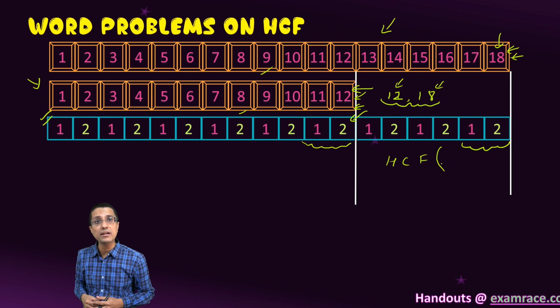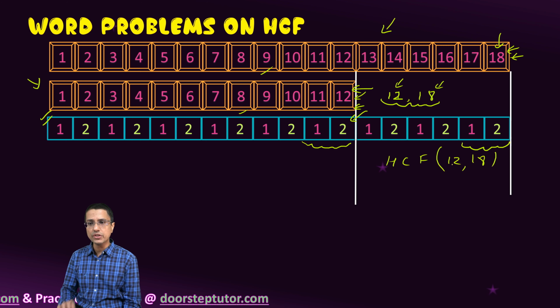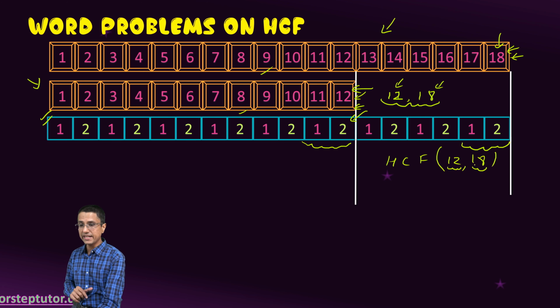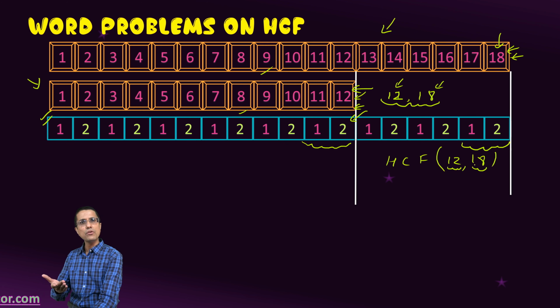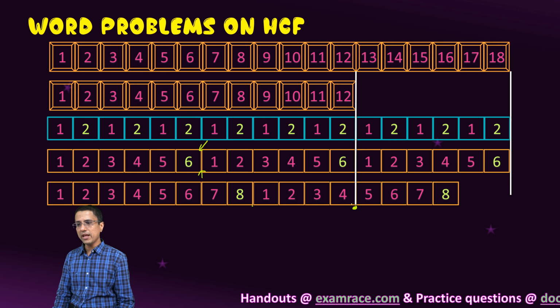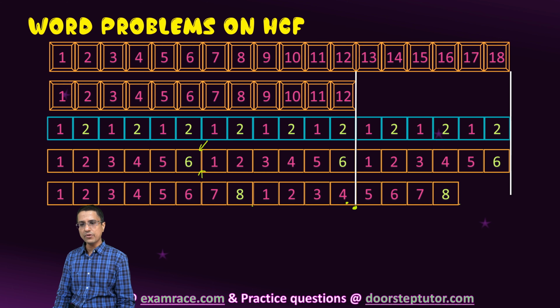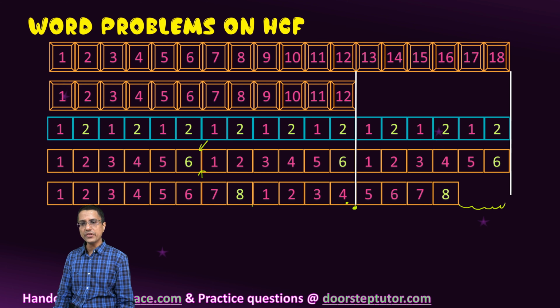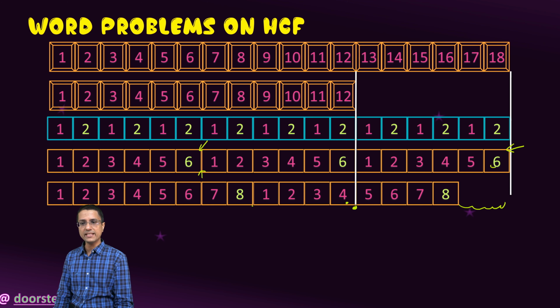And HCF by its definition is the largest number which would evenly divide both 12 and 18. If I want to find the HCF of 12 and 18, I can repeat the exercise below. That answer is 6. So 6 would be the largest possible length which would evenly measure both these walls of 12 and 18 centimeters. If I go higher than that, let's say I try with 8 centimeters, this would not work, because with 8 centimeters I would not be able to measure 12, the 12 would end at 4, and of course I would not be able to measure 18 as well, because 8 does not divide any of those. So I am seeking the largest number, in this case 6, which evenly divides both 12 and 18, and that number is simply my HCF.